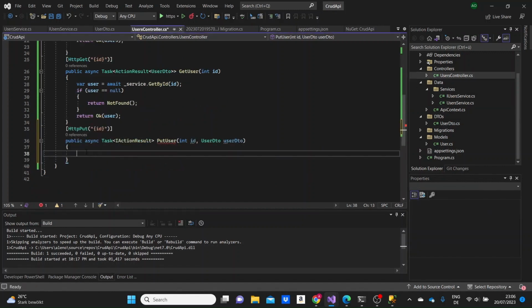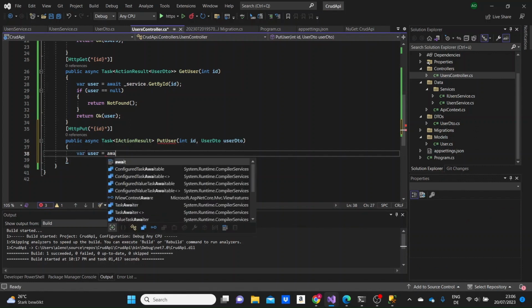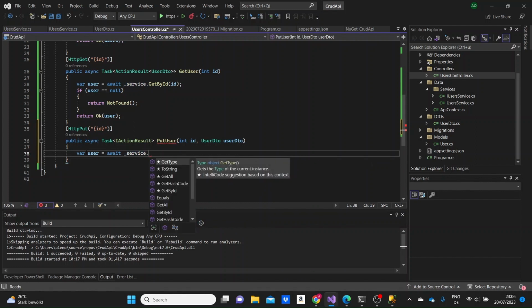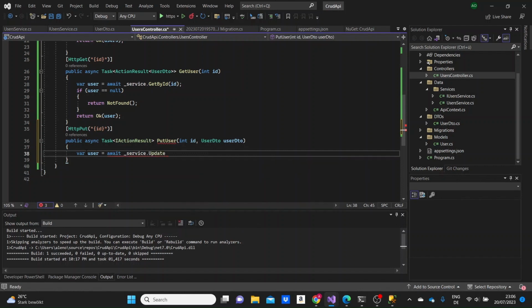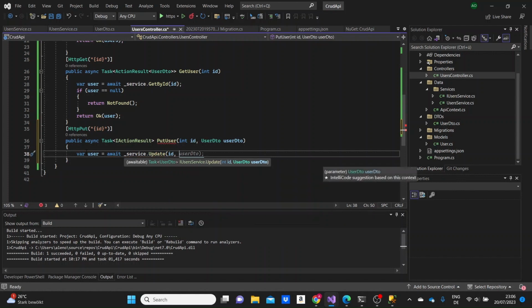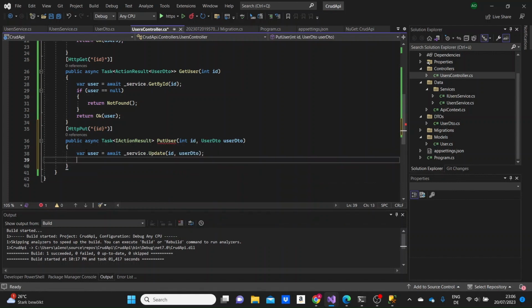So this was it. If we go to the controller now, we will take in a user variable, we will await _service.Update, which will take the ID and the user DTO.